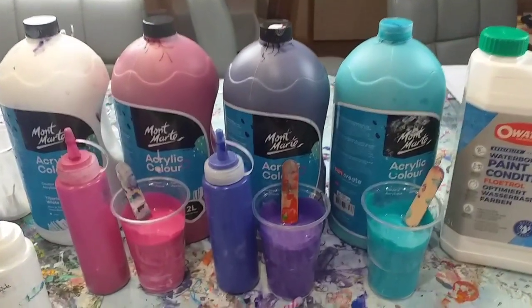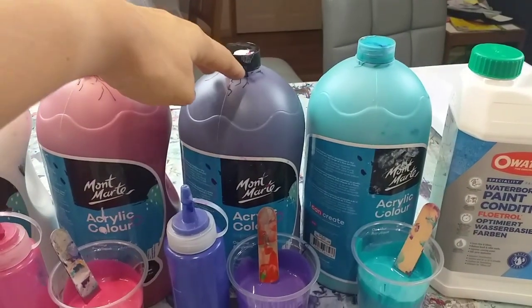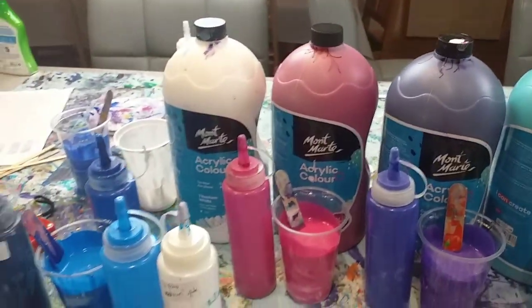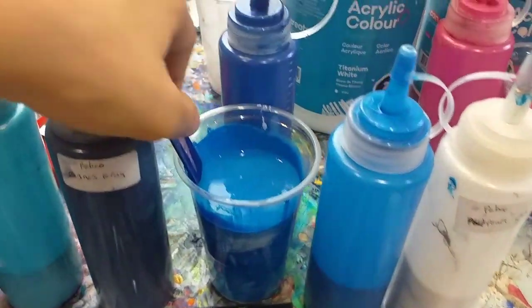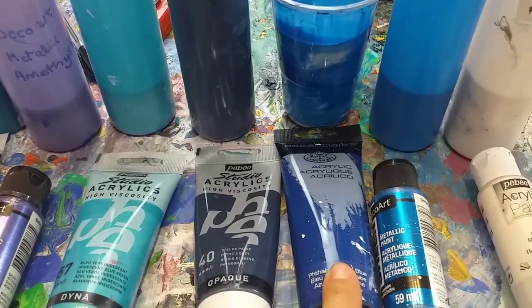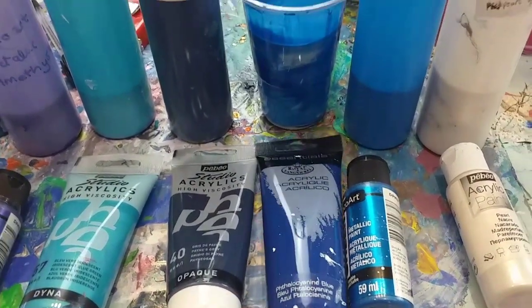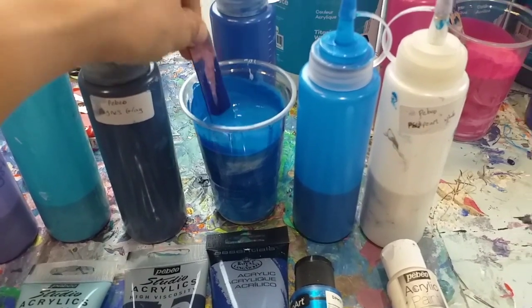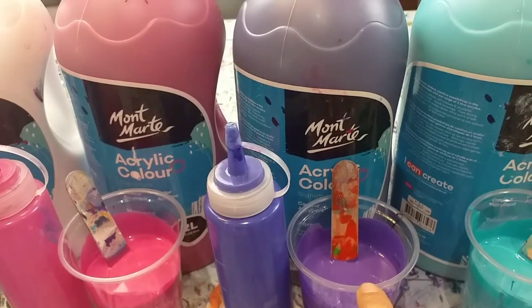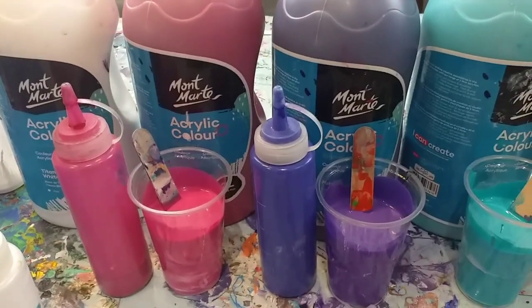So the base colours for this Dutch pour are Montmartre turquoise, Montmartre purple and Montmartre magenta. The other base colour is this amazing blue. I absolutely love this blue. And this is Royal and Langnickel Thiocyanine blue. Absolutely love this colour. And I've added a little bit of white just to tone it down a little bit. The same with the magenta and the purple. I've added a bit of white because when the colours dry, they will go darker. So I'm making them deliberately lighter to start with.